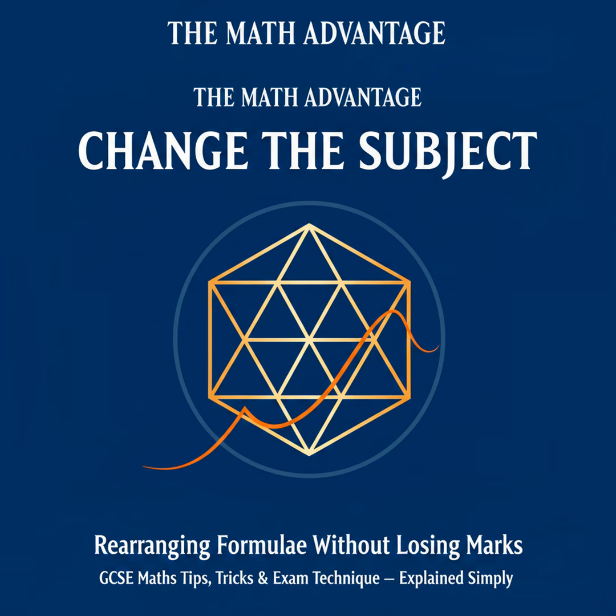Worked example. Let's apply the routine to a short exam-style question. Question. Make x the subject of y equals 3x minus 2 over 2x squared plus 4. First, subtract 4. Y minus 4 equals 3x minus 2 over 2x squared. State x not equal to 0. Multiply both sides by 2x squared. 2x squared times y minus 4 equals 3x minus 2. Expand. 2yx squared minus 8x squared equals 3x minus 2.